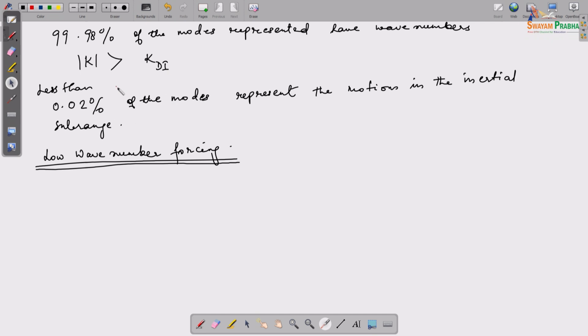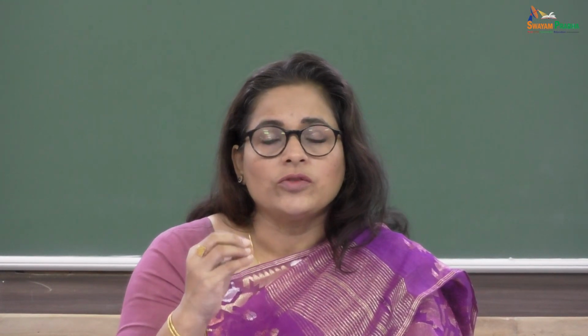It's a very small percentage of the modes which are in the inertial subrange, right. And those length scales are even lesser than this. That's what we've just said, right. So one of the things that can be done, when energy is transferred, and I think I've mentioned this earlier, when energy enters turbulent flow, it enters through the largest scales of motion. So if you supply energy, it will first go to the largest eddies, and from there it will cascade down to the smallest ones, right.